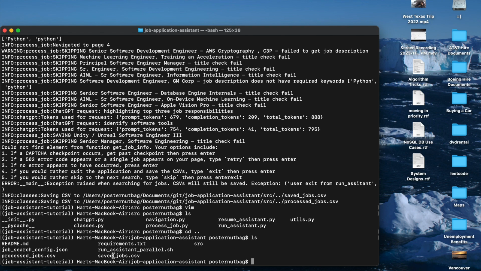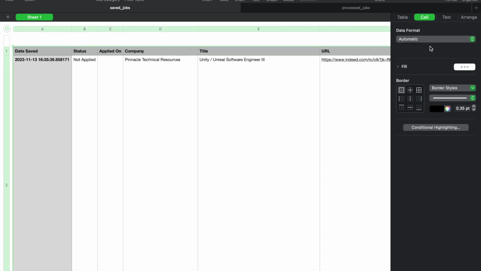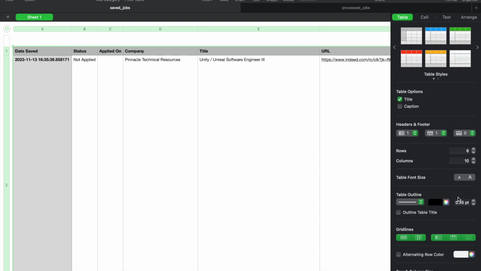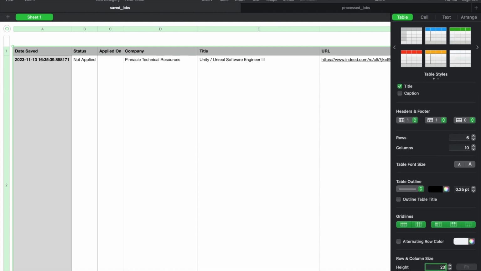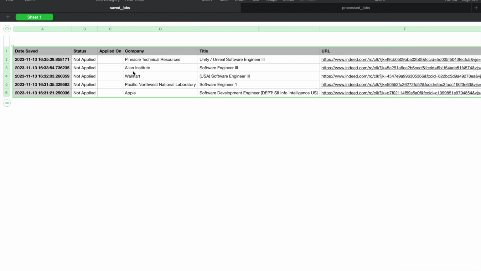So now we have this save jobs CSV, and process jobs. The formatting is going to be a little bit weird depending on which editor you use, but adjusting the row height, we can see that while the scripts ran, we had 5 jobs saved.